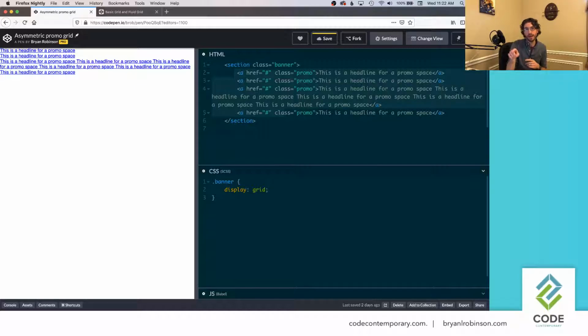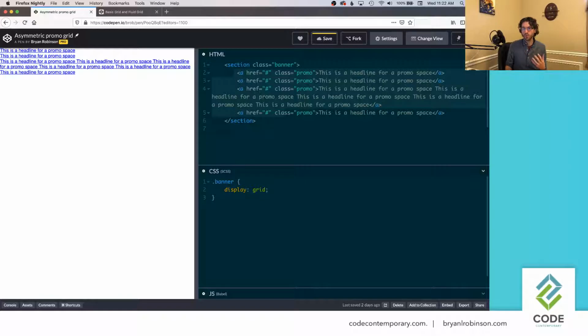You can actually see we did have something big change on the left-hand side of this one when we said display grid. Anchor tags are by default inline elements, but in grid they become grid items, which means they're kind of, not in the technical sense, but in an analogous sense, they're now block level items. So they do change their own context based on their parent in this case.